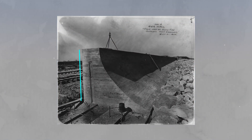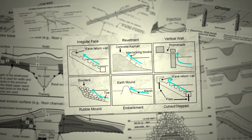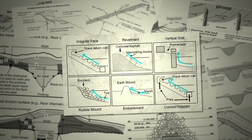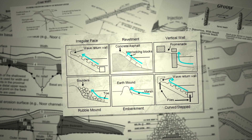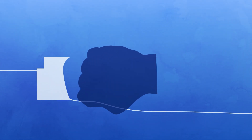Until recently, tall rigid structures were the preferred means of coastal defense. A lot of the infrastructure is very vertical, like seawalls and pier piles and even breakwaters. And the vertical orientation really compresses a whole habitat into a very narrow belt. Imagine that a wave is like a fist — it collects a tremendous amount of energy as it rushes for the coastline. A seawall's job is to block that punch from making landfall.